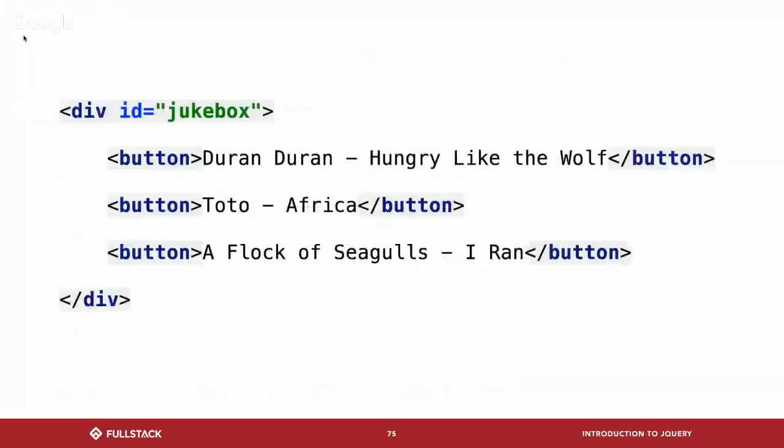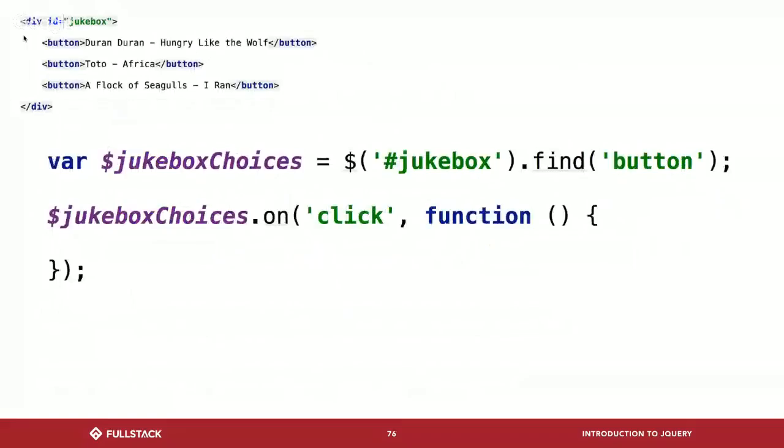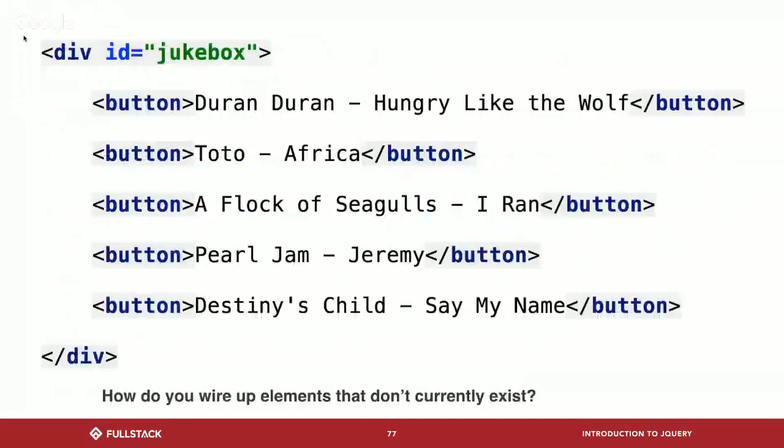So here's actually the example that I was going to get at before. So if you have this ID with these buttons, let's say we did something like this where we want to basically attach some kind of event. We want to end up playing some song or something, which we're going to do when we end up doing Angular. And we want to do it when this is clicked on. So what happens if we set this up, but later on down the line, we end up adding 2 more buttons?